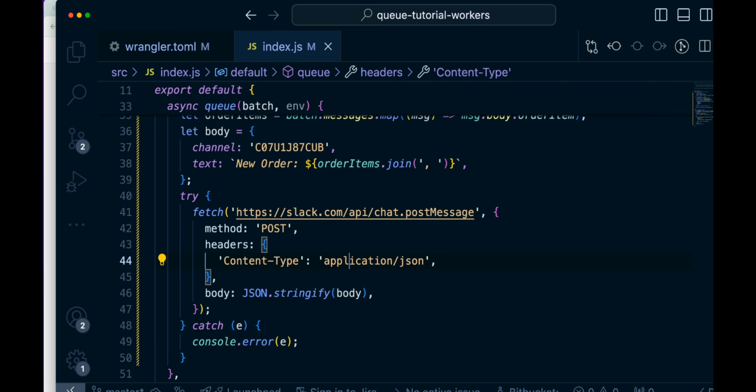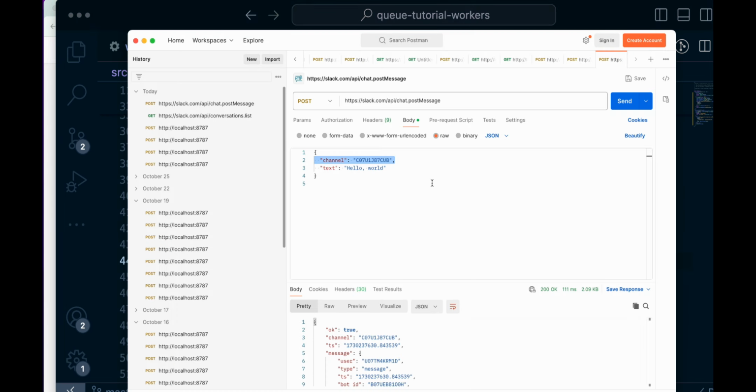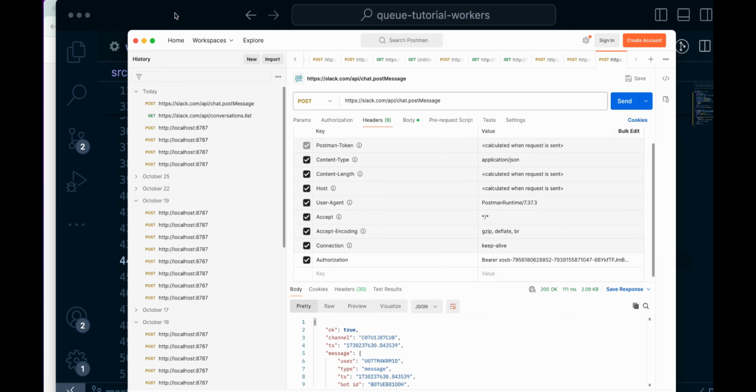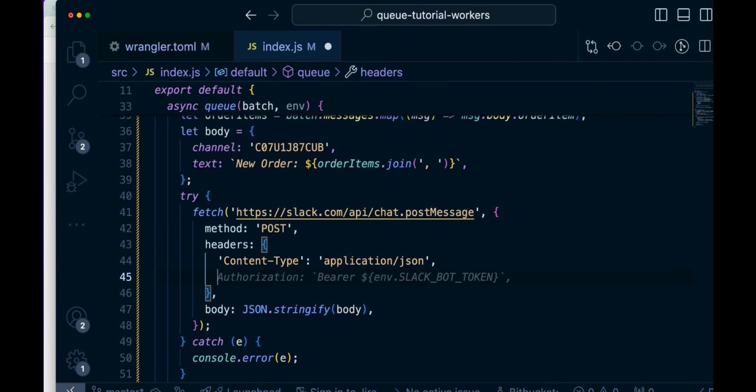All right, one thing we're missing is the authorization header. And to access the environment variable, we can use env dot and the name of this. I named it API key.